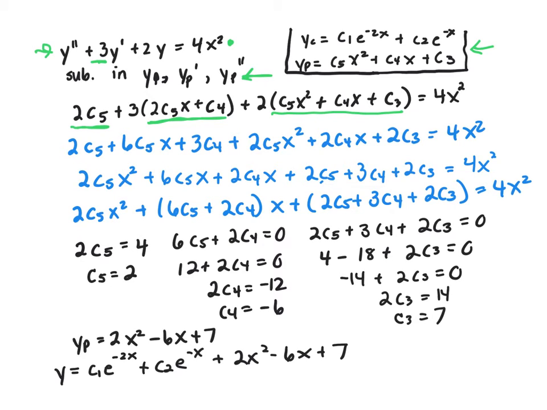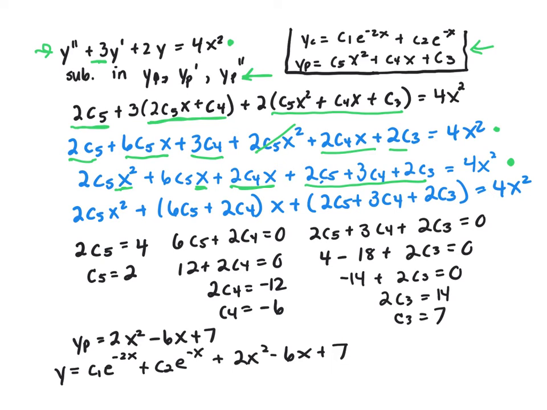And that's equal to 4x squared. On this line, I just distributed the 2 and the 3. On this line, I just wrote it in descending order of your variables. You had a 2c5 x squared. I wrote that here. And then I wrote my x's. There's this one, and then I had another x, that one. And then what did I have? I had just my 3 constants. 1, 2, 3. So that's what we have here.